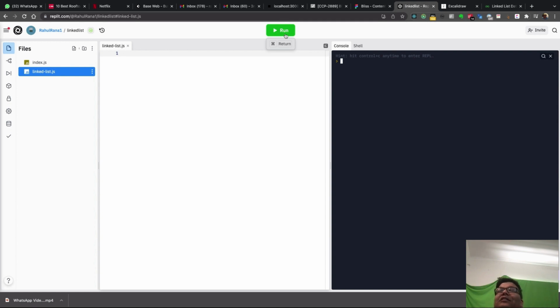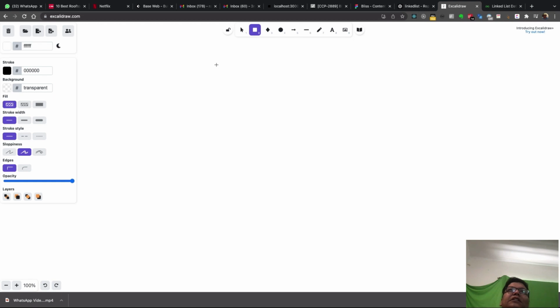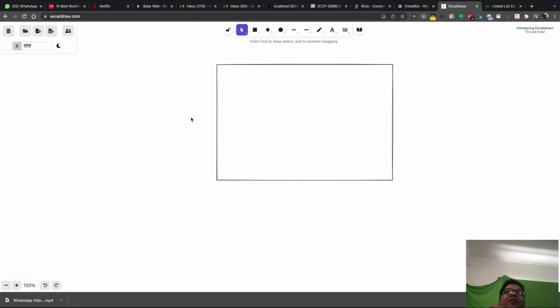That means it can store a whole lot of information. For example, if we say this is a data structure we created, this box can contain all sorts of information, right?